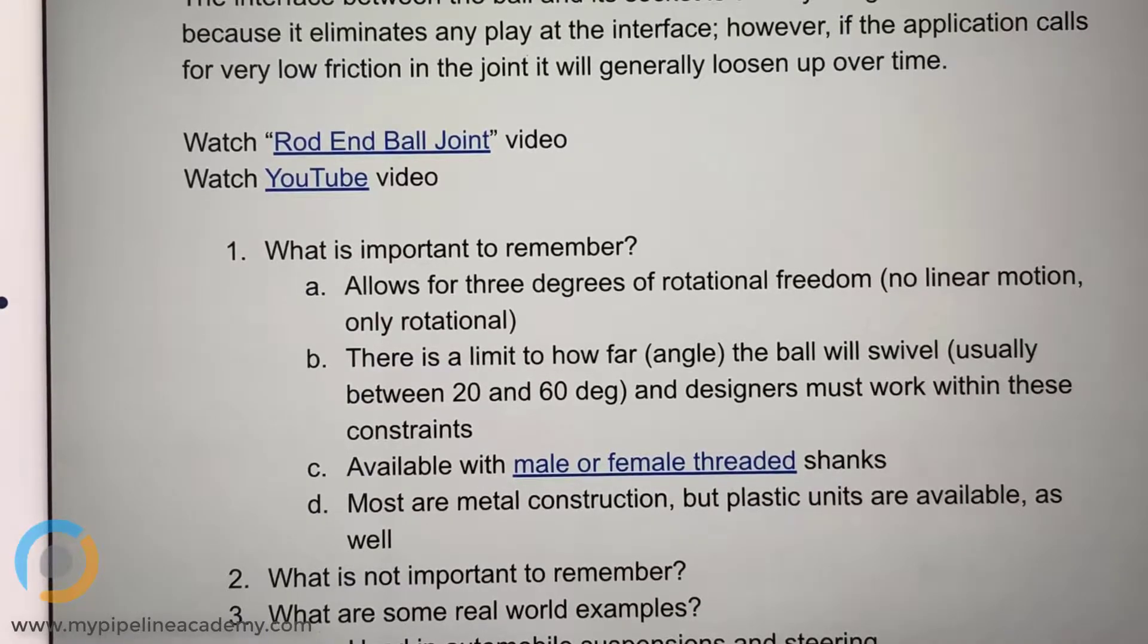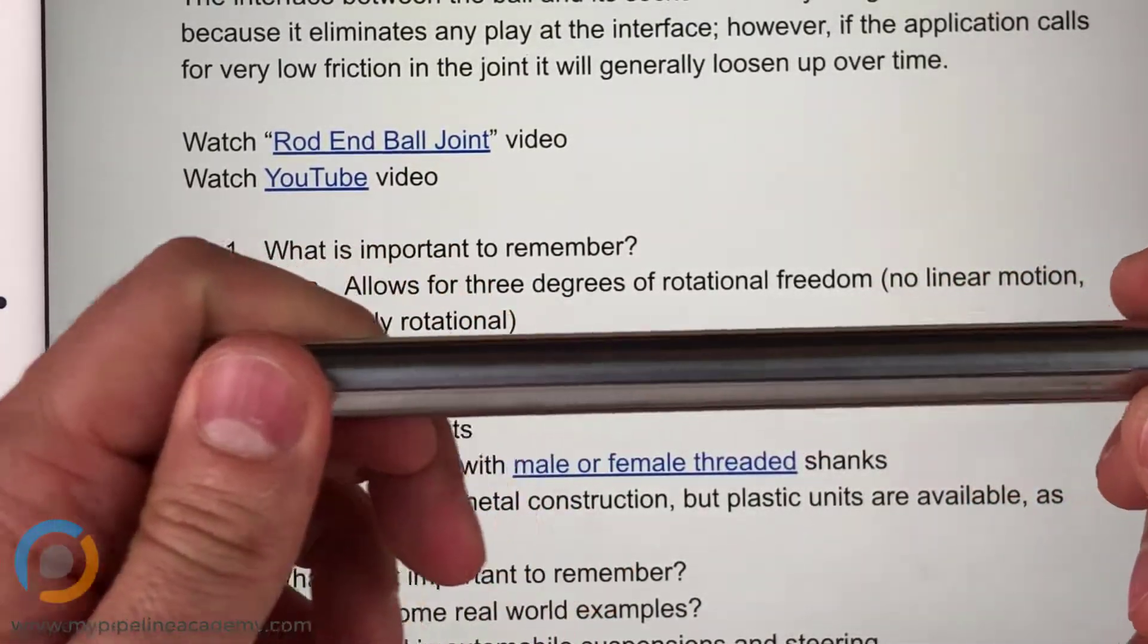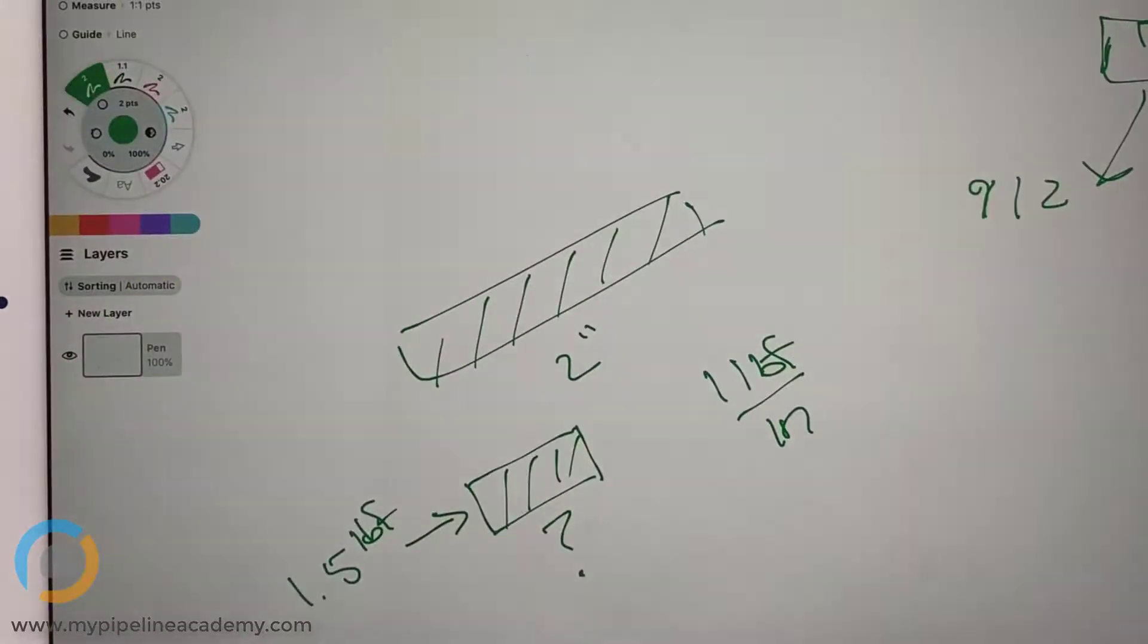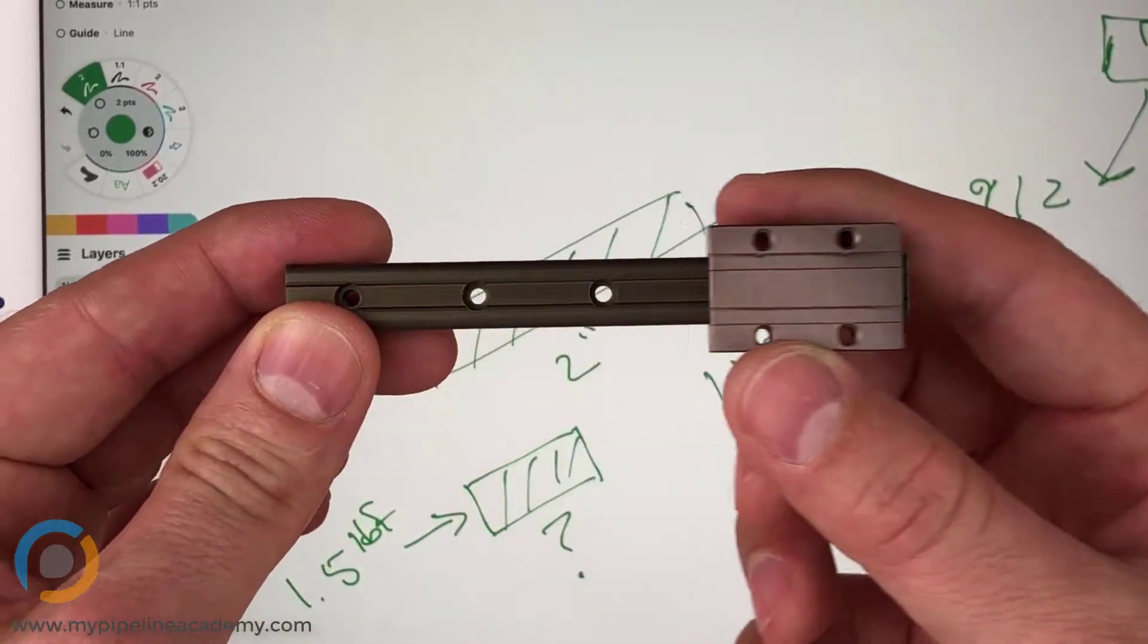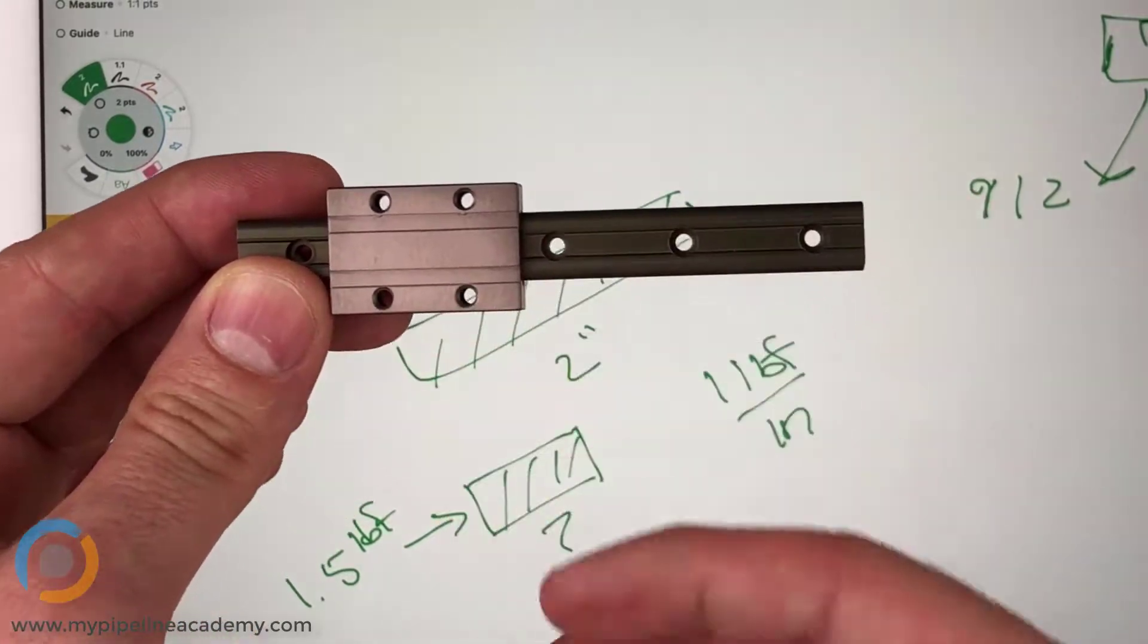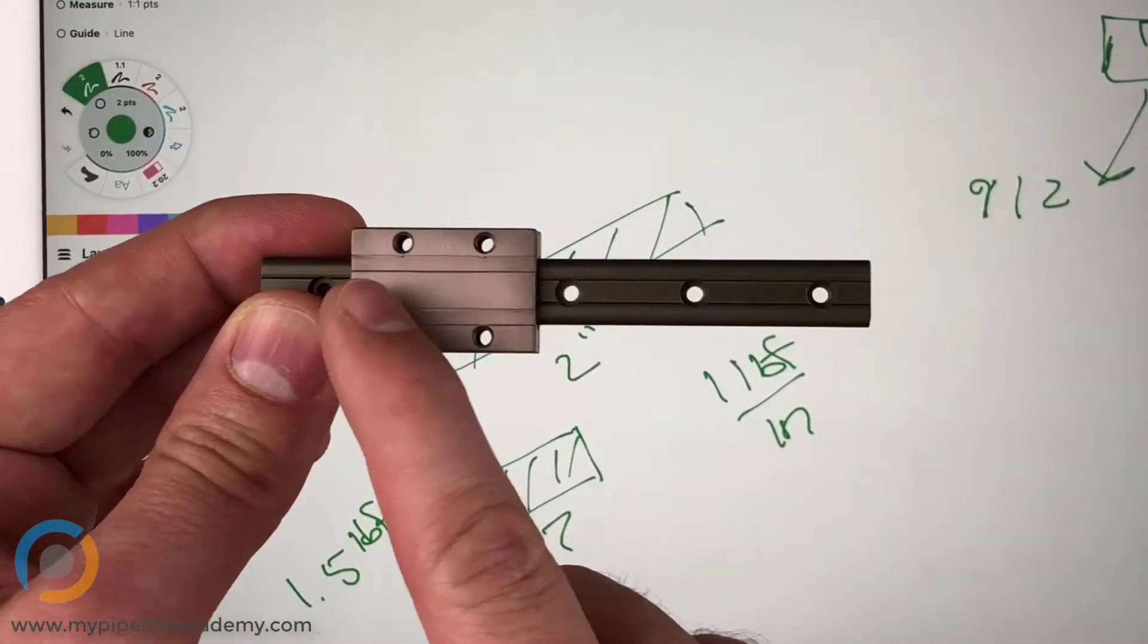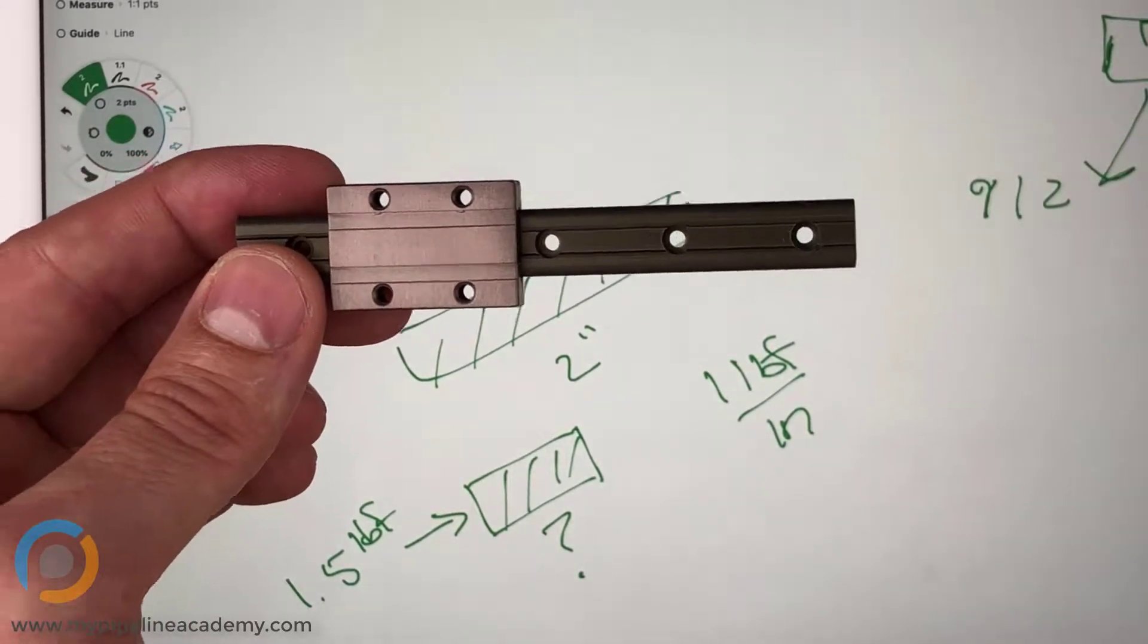3 degrees, a degree of freedom doesn't, in this context, doesn't mean like a degree of angle. A degree of freedom would mean motion. For example, let's take a look at this rail and carriage. This rail and carriage allows for one degree of freedom, just back and forth. It doesn't have anything to do with an angle measurement. But when we say one degree of freedom, it means it can move and it might be back and forth. It could be rotational also.